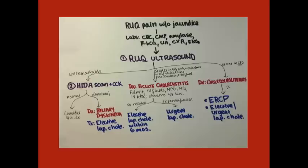So these findings are consistent with a blockage in the gallbladder, an infection in the gallbladder, and this is the diagnosis of acute cholecystitis. What do we do? Operate? No, we do not operate right away. We want to preferably not operate at any point within the next 48 hours because, and this goes for pretty much anything in surgery, we do not want to operate on an organ that is actively inflamed. Why? Because there are more complications if you operate on an organ that's inflamed, especially infected inflamed, than if you operate on an organ that's calmed down, so to speak. A lot of surgeons will call it a cooled down organ that's no longer inflamed.